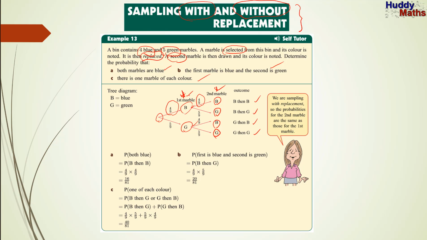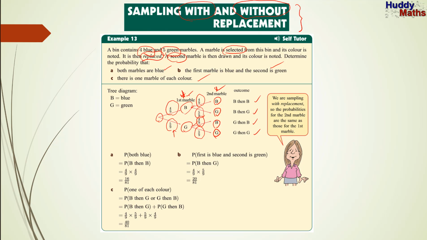So what's the probability of getting a green here? 5 ninths. So a blue followed by a green. The green stays as 5 ninths because we replace the marble. They are independent. So here you want to get a green followed by a blue. The green was replaced after drawing, so there's still 4 out of 9 blues. Okay, and here, what's your probability of getting a green on the second draw? It's still the same as what it was because we replaced it. We replaced that green. So it's still 5 ninths.